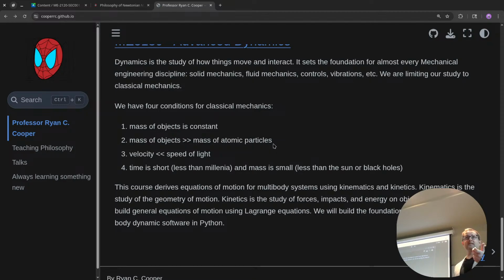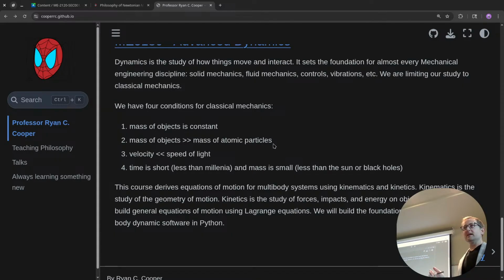It does have to be a constant mass object. With rocket science, Newton's laws apply just fine, even though you have a changing mass, but you can't have dissociation of mass into massless particles and then supermassive particles, things like that. Velocity has to be much less than the speed of light. When I say much less, like 90% is still pretty much okay. So you can accelerate things to about 90% the speed of light, and it's still F equals ma.